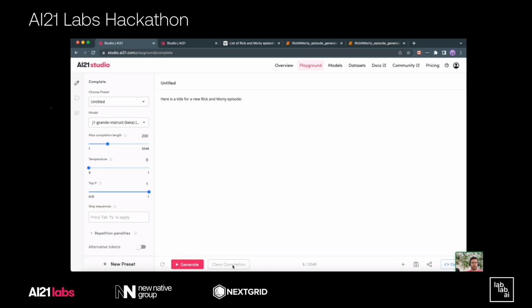It's called prompt engineering. It reminds me of an art form, and there's a lot of trial and error throughout this process. So, for instance, instead of saying "here is a title," you can ask the model, "suggest a title for a new Rick and Morty episode." "Rick and Morty versus the Smith."